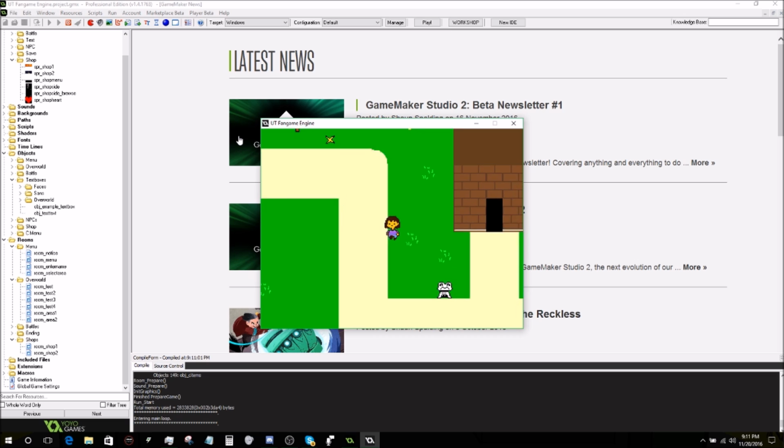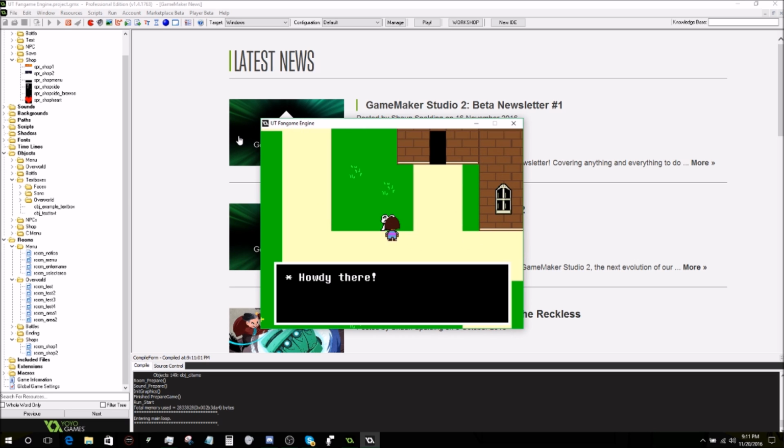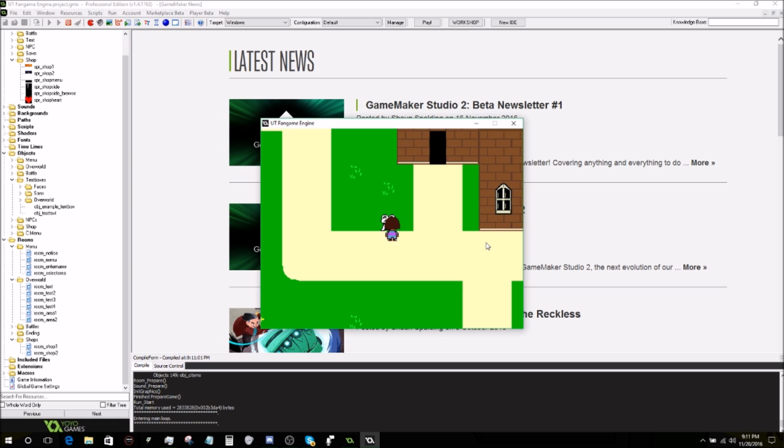Okay, so let's go to the frog. Howdy there. This is an example text box to show you how text boxes work. You'll see that using that indent, it looks neater. Random gibberish. This text is red. See, so the text is red. This text is yellow. The text is yellow. This text is shaking. This text is spooky. If you look closely, it kind of has like a little glowing effect to it. This text is green. The end, and it returns to normal. So there you go. It goes back to normal.